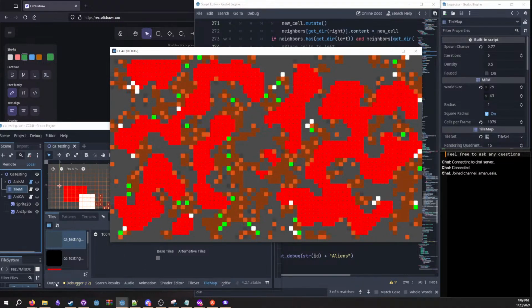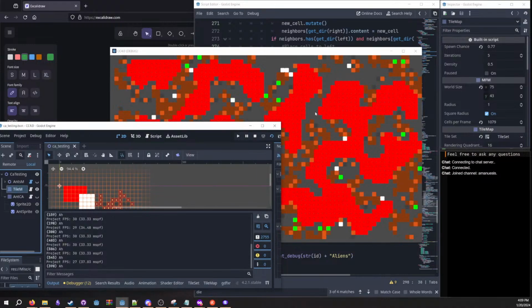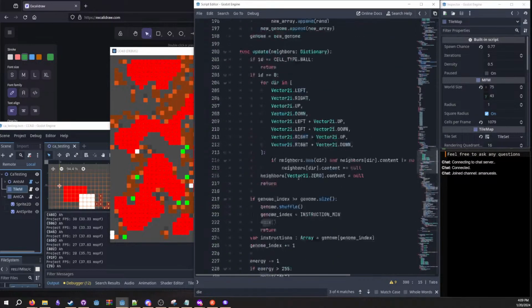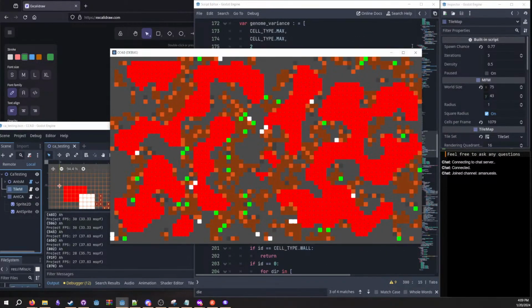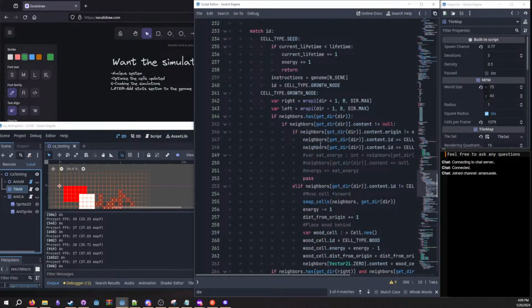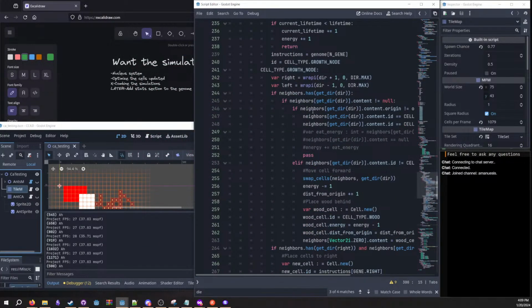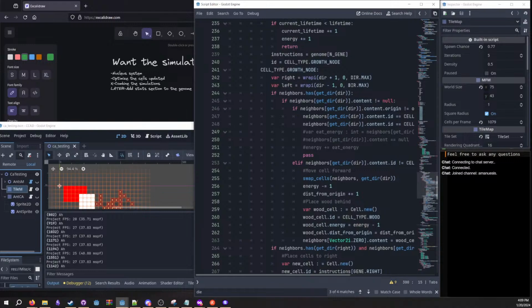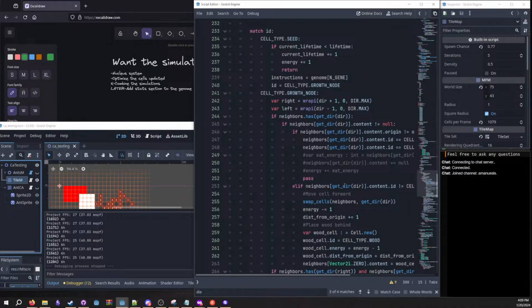A lot of these guys are getting stuck. The growth nodes are a real problem. They just get stuck. They don't move. Or they move back and forth.